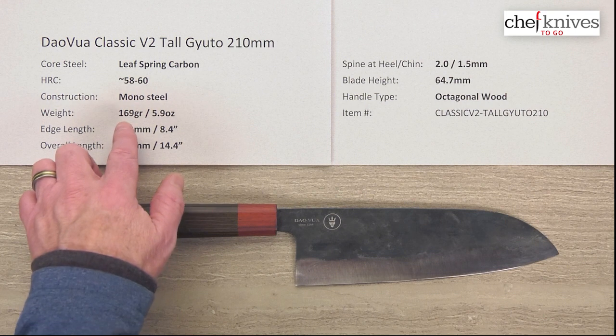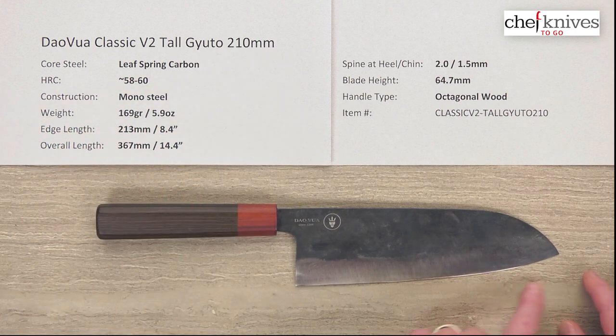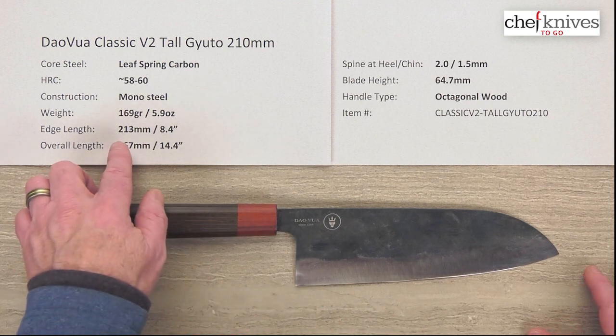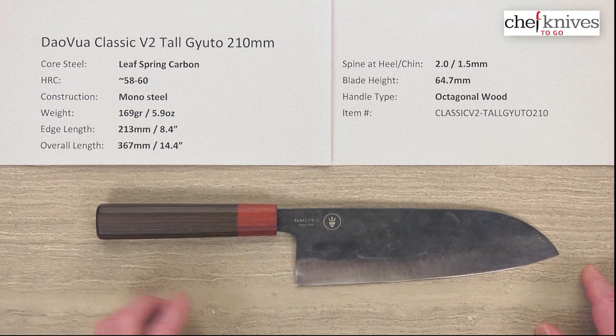This particular one is 169 grams or 5.9 ounces. The cutting edge length from the tip all the way to the back is about 213 millimeters or 8.4 inches, and the overall length is about 367 millimeters or 14.4 inches from the tip all the way to the end of the handle.